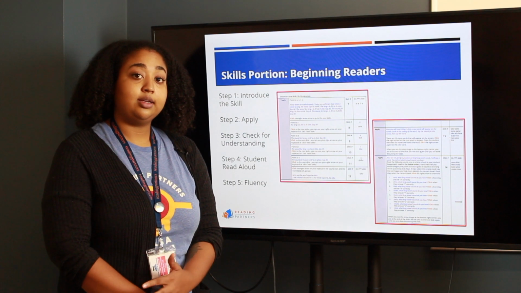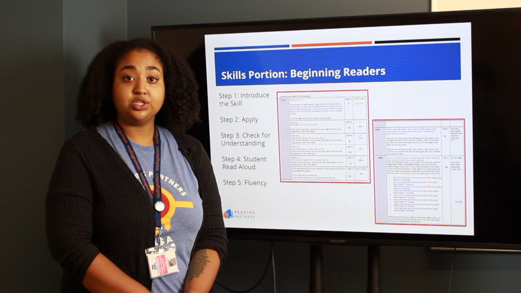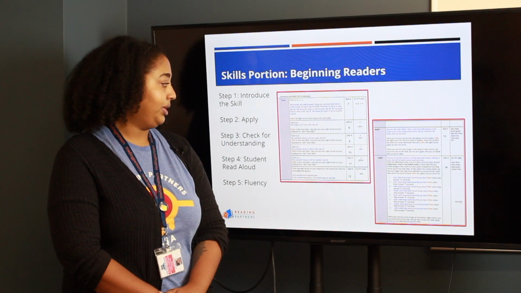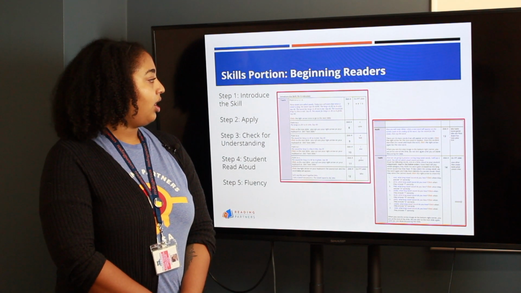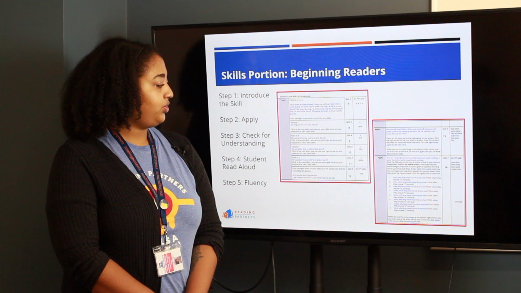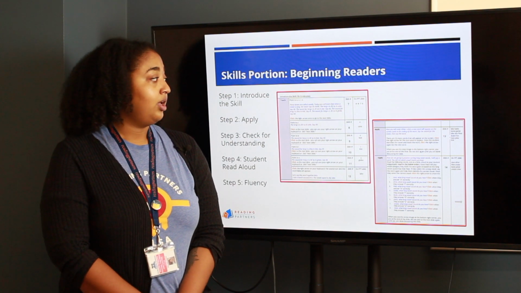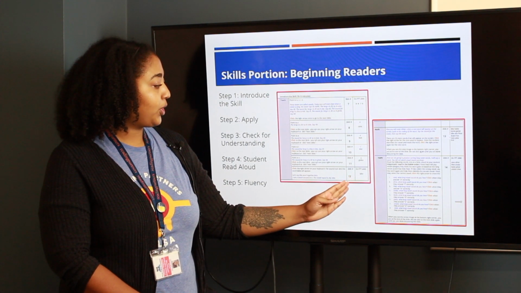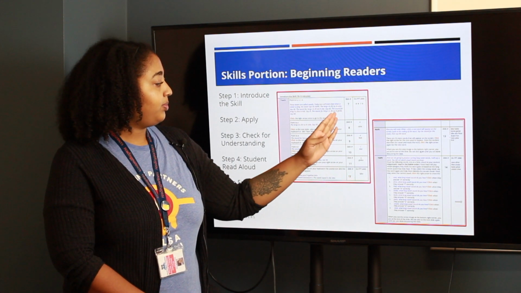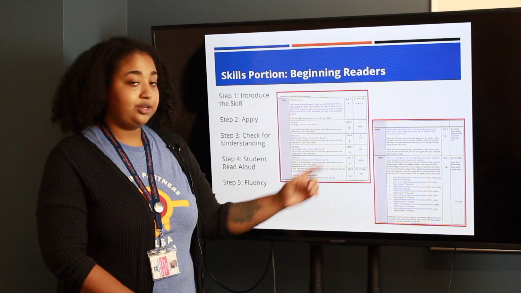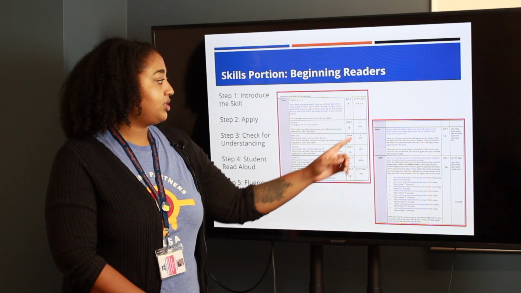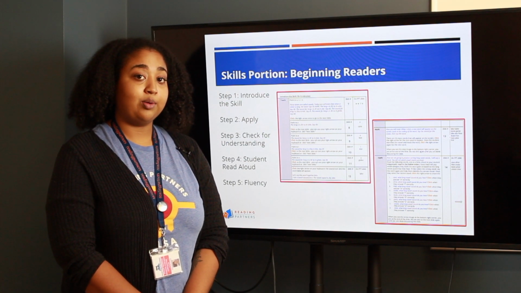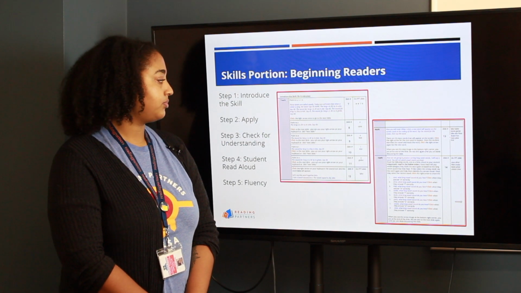Sometimes it might say click the slide once for a definition to appear, or click the slide once for an animation to happen too. On these lesson plans, there is also two columns on the far right. The first column here is referring to a slide number. So it'll be telling you what slide you need to be on as you read this scripting. And it's also going to be showing you in the far right column what should be showing up on the PowerPoint as you go through it.